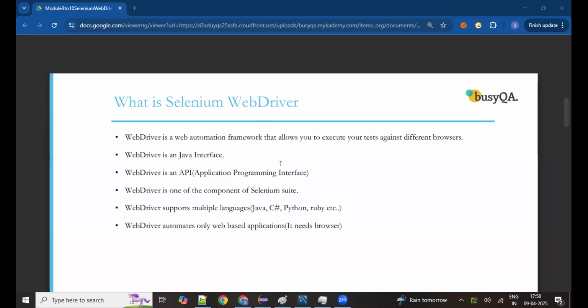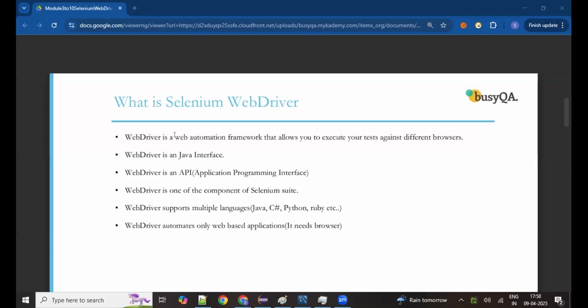So this WebDriver will take instructions from Java and execute them on your browser. So this is like an interface which will be present between Java and the web browser.